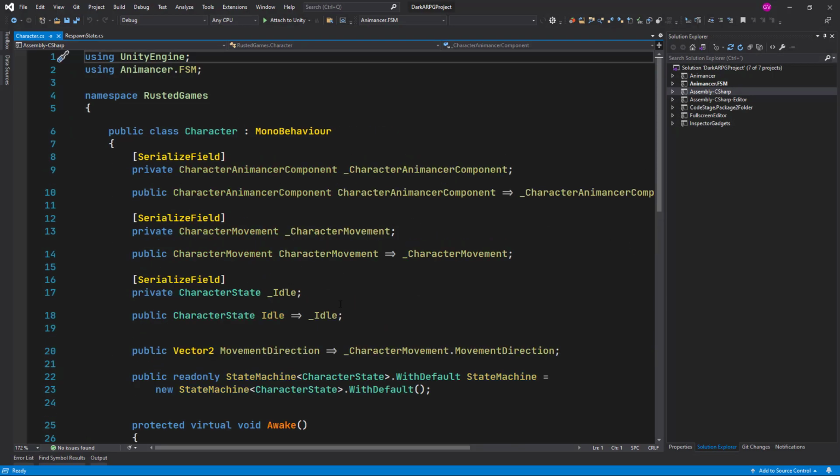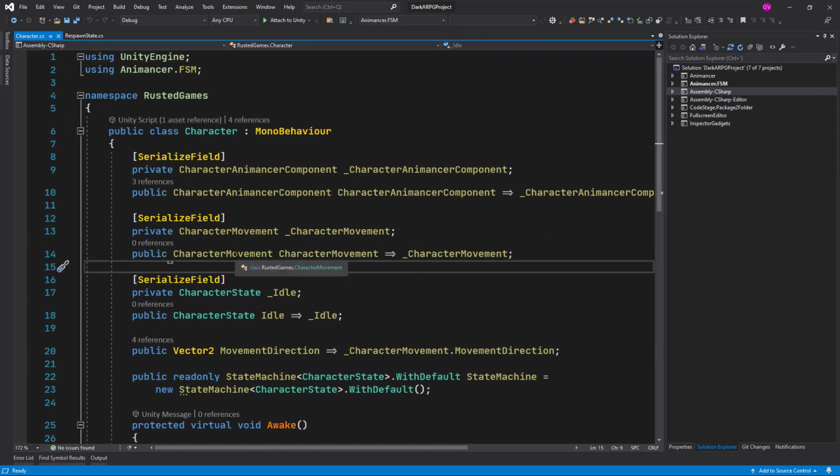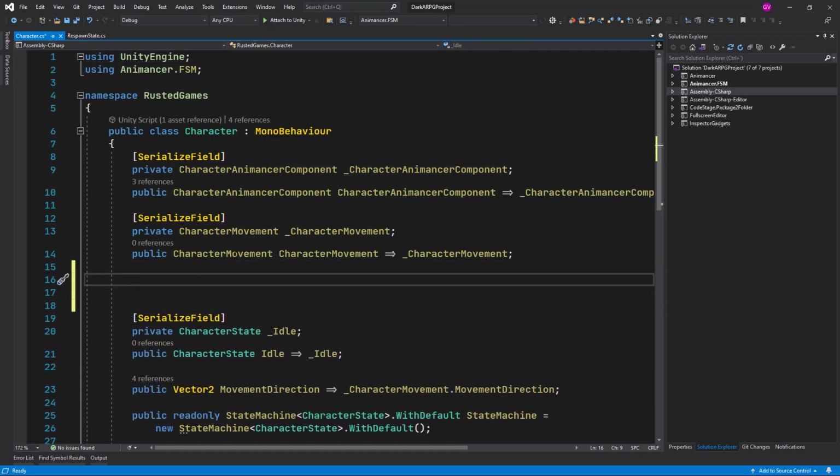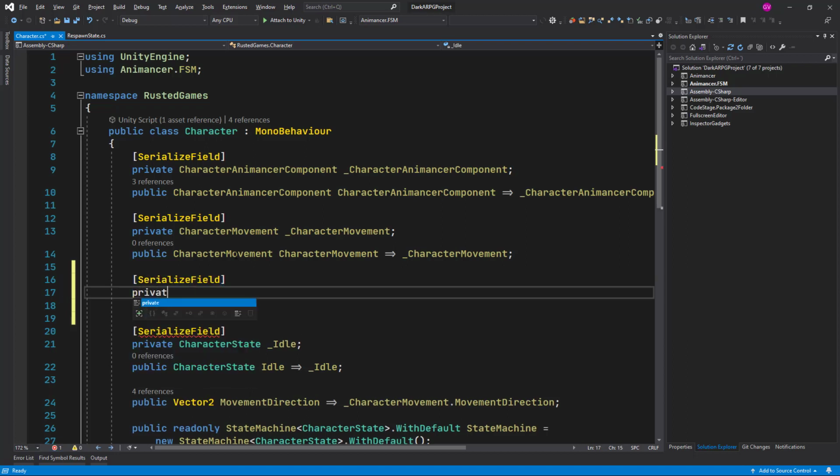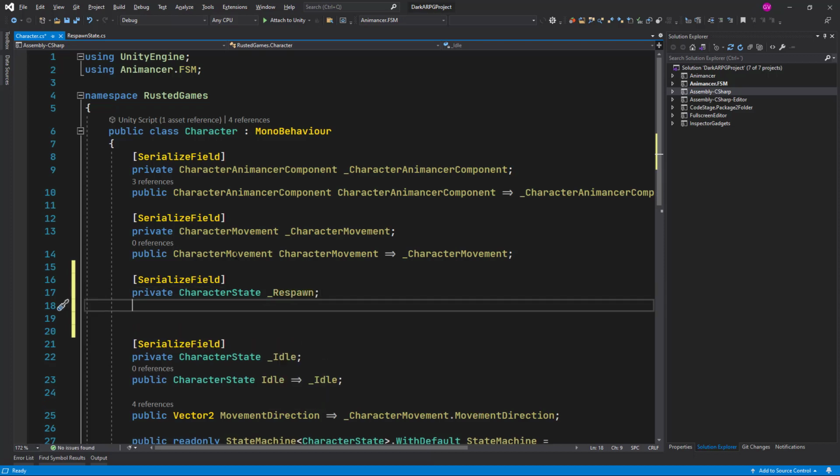Here above the character idle state, let's add a new serialized field for our respawn animation, and let's create a public accessor in case we need it.